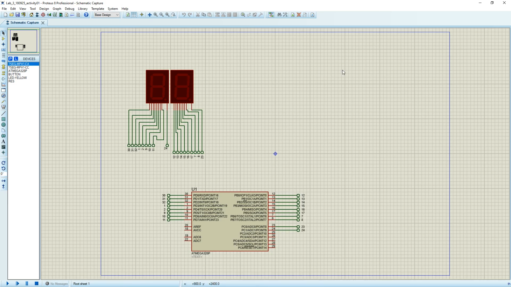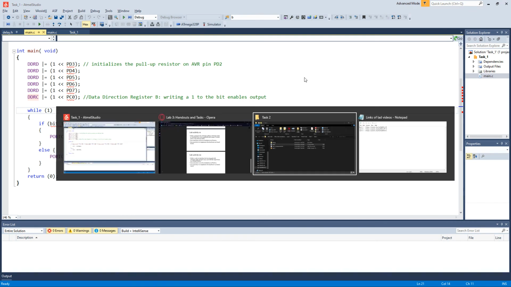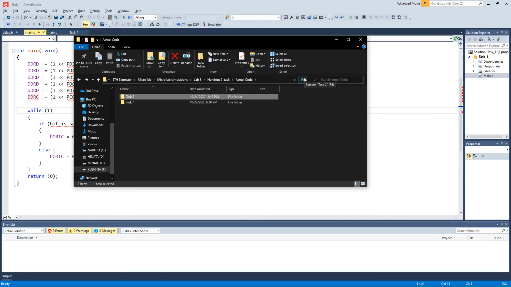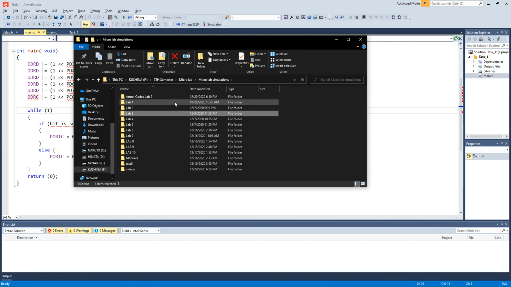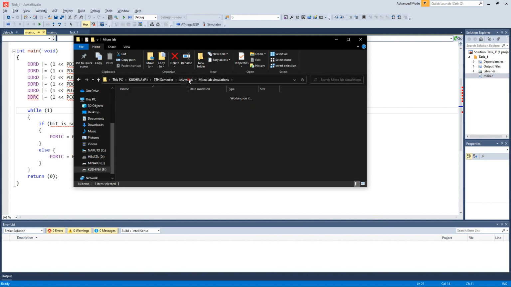Now first I will simulate the first simulation of the 7 segment display. Wait a minute, this is the wrong simulation. I will open the right one. Microlab simulation.